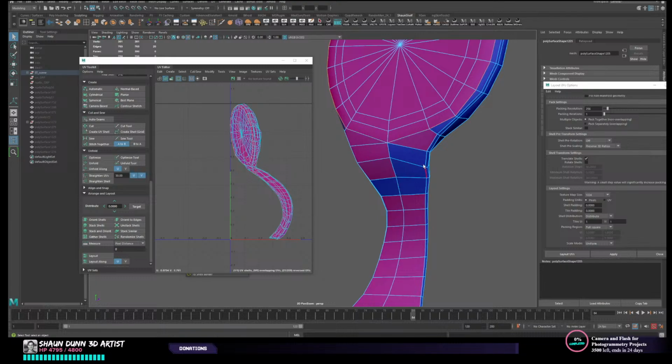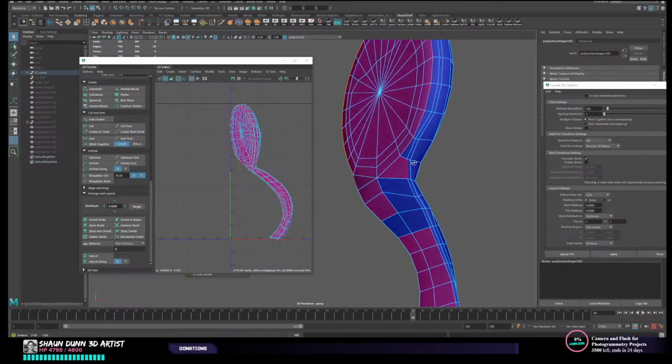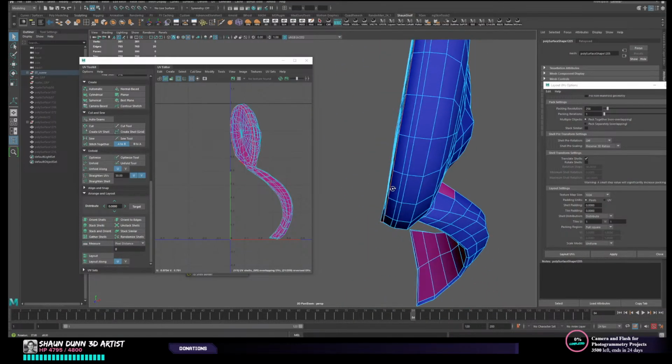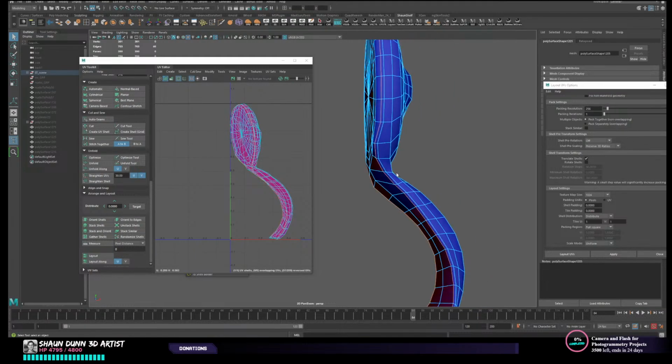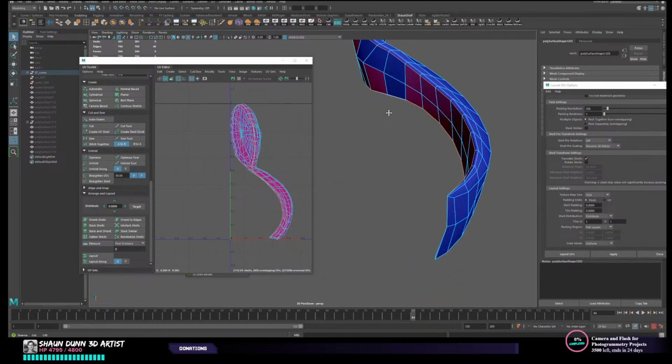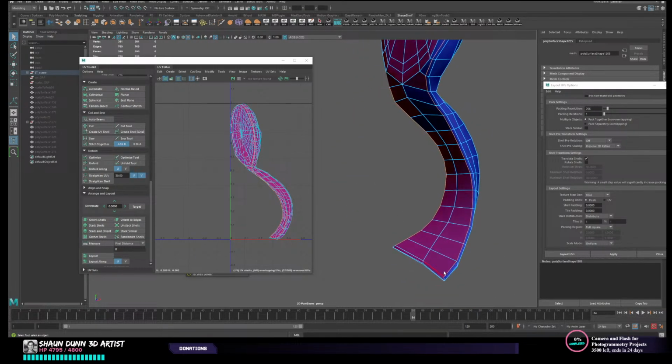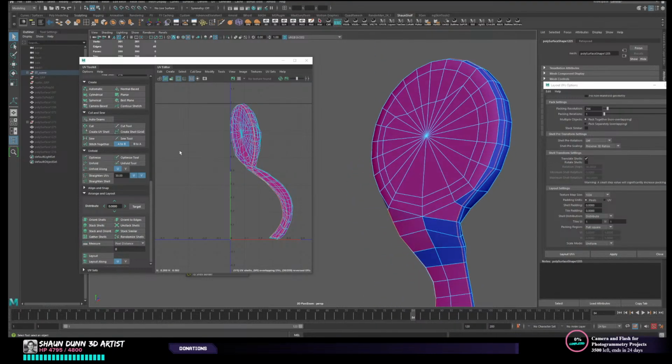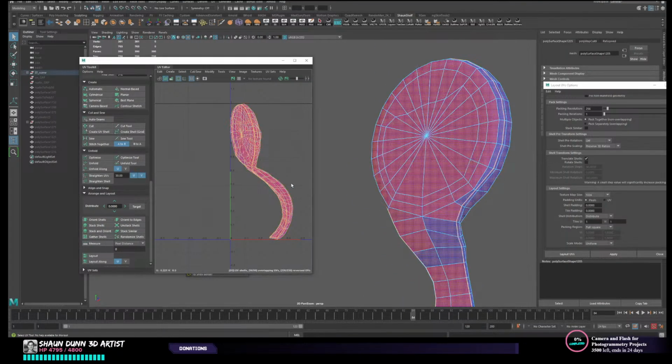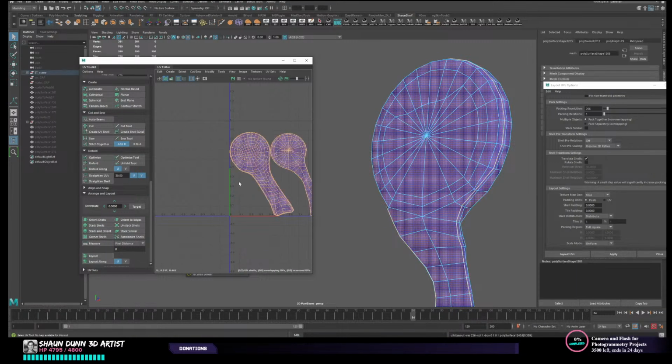So I'm going to go like this. I could just do this and grab this edge. I guess that's fine. And see how it stops right there? So I'm just going to grab that edge. Make sure it's going all the way around and cut. And then unfold and layout. Cool.